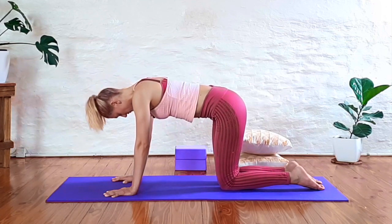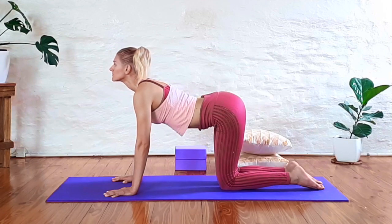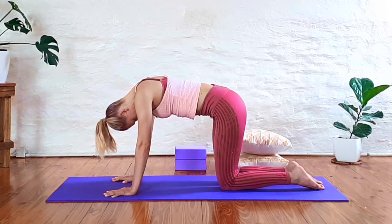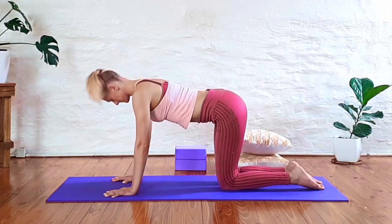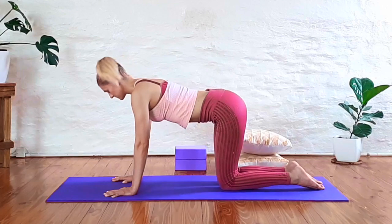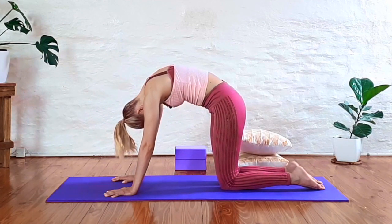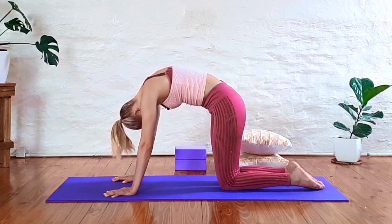And this might mean going a little bit less than you normally would. Continue to use your breath to guide your movement. Just a couple more rounds. Maybe you can gradually start to make that movement a little bit larger. Still paying close attention to the sensation in your lower back. And then slowly come to stillness.